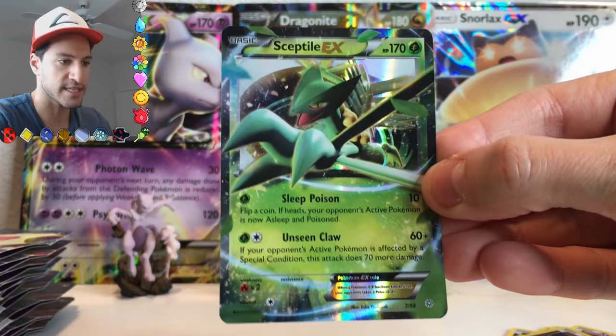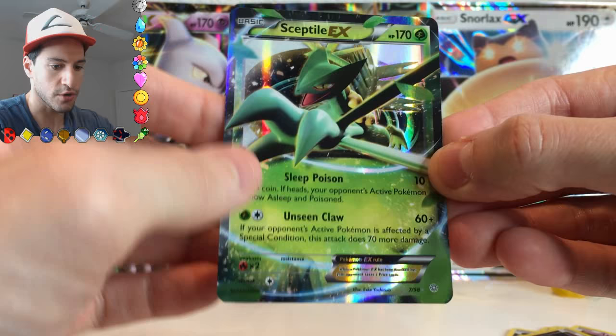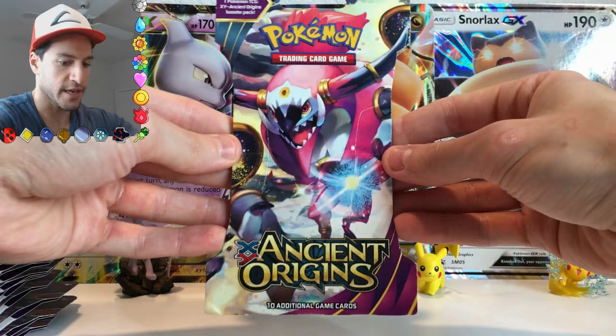This is awesome. Screw it. We don't even need to go mow the lawn. We have this guy to do it for us. What a way to begin this opening. I'll put this over here. And, ooh, what do you know?